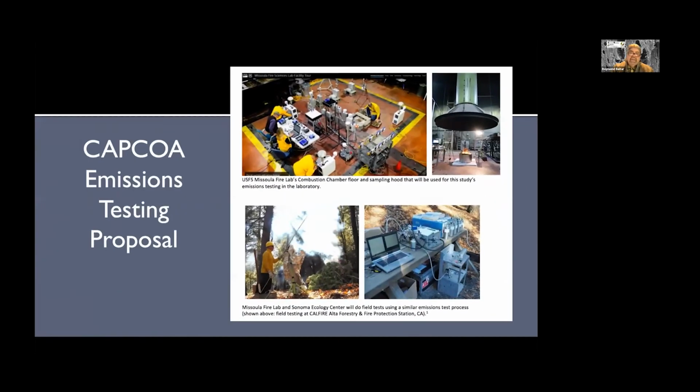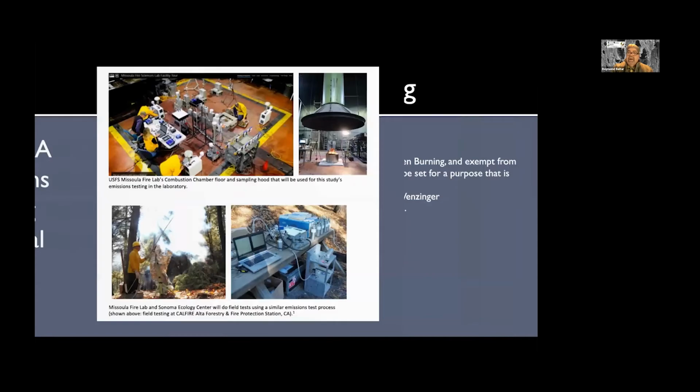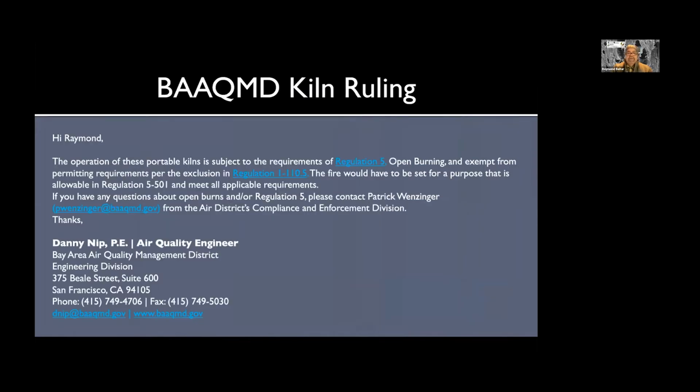So again, this is just showing the fire lab up in Missoula and what they are able to measure. They have very sophisticated equipment, and then they're going to come down here into Sonoma County or Napa County, and we're going to be doing the field testing as shown below. And again, they're a very well-respected fire lab. So in the interim, we have been trying to get permission from some of our local districts.